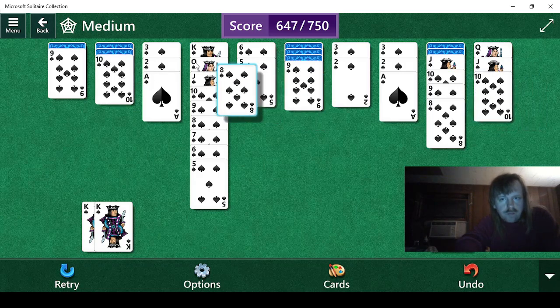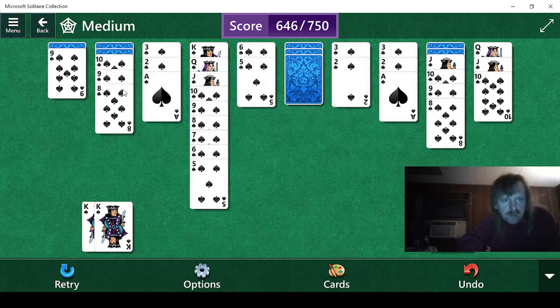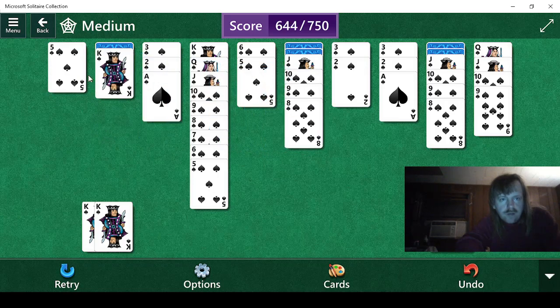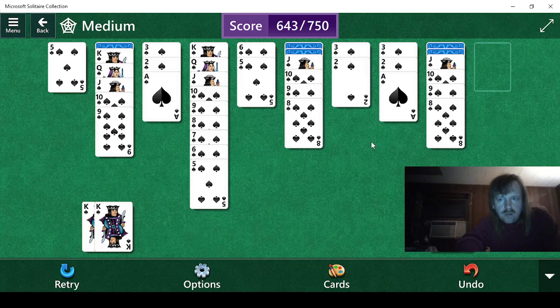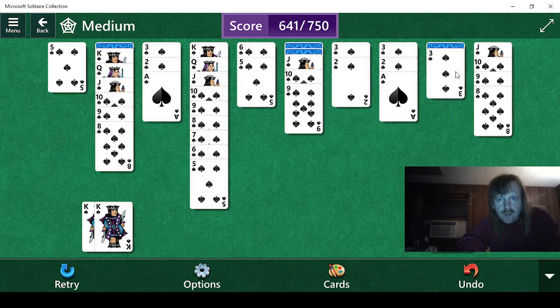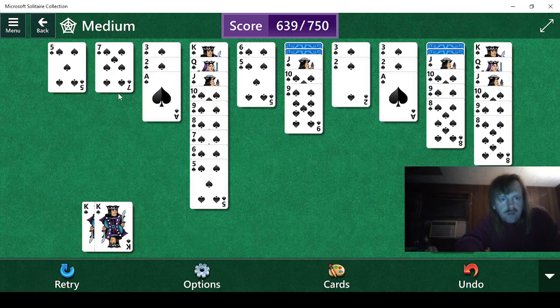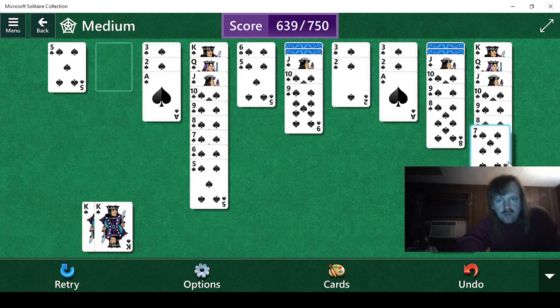Oh. 9, 8. Okay, if I can grab it, there we go. King. 8. That's another 3. Okay. Well, let's see what's under here. Oh, well, we might as well see what's under here. 7. Good.